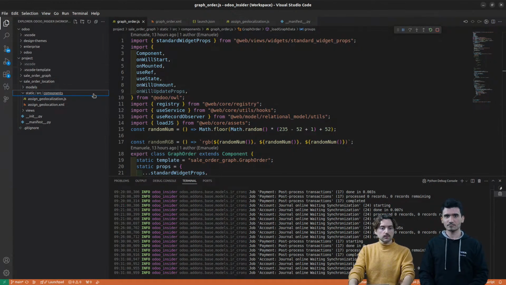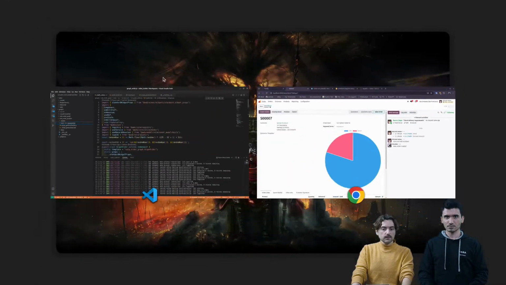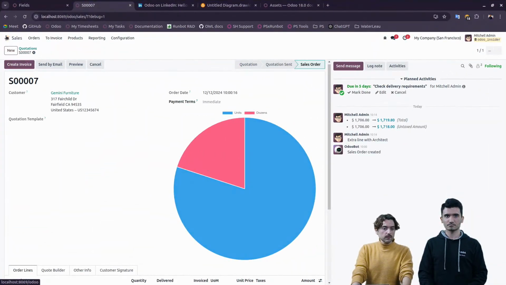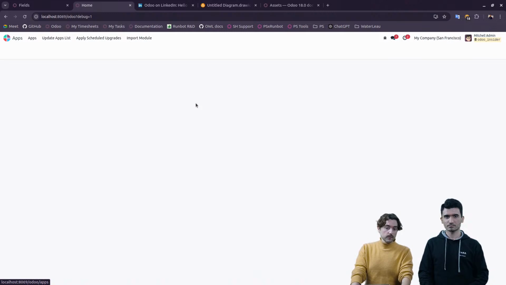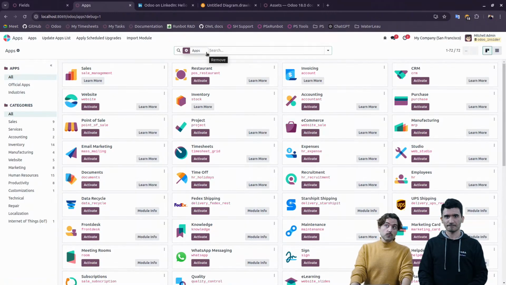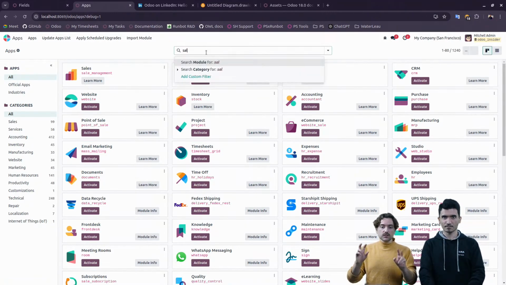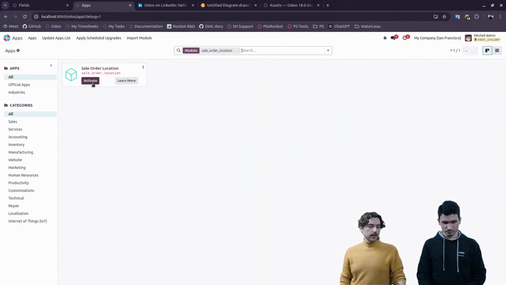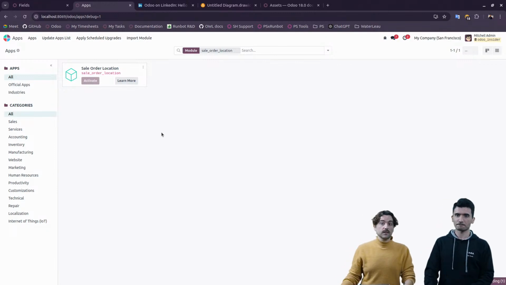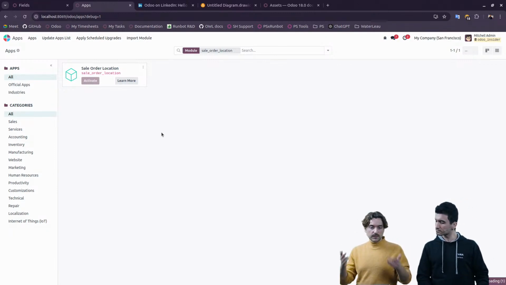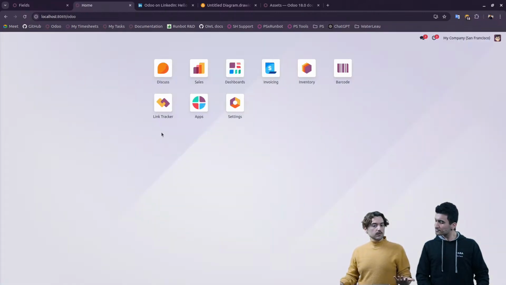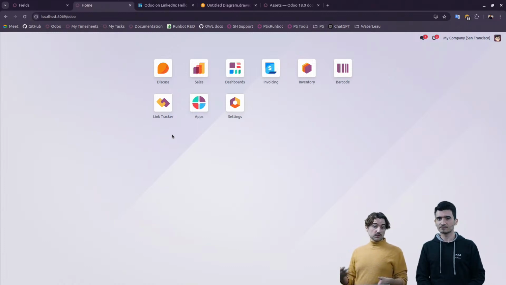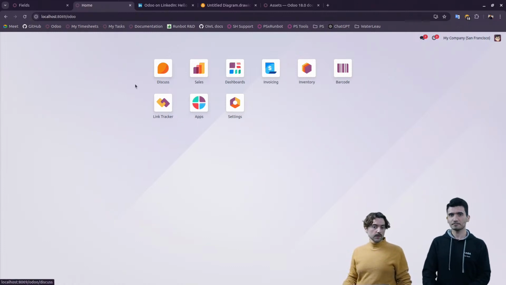We received this small request from a client where they wanted to be able to geolocate where something happened, and they wanted to do it in the picking. I said, okay, that's actually interesting. I didn't do it in the picking. I did it in the sale order because the other example was in the sale order, and I just wanted to keep it there.